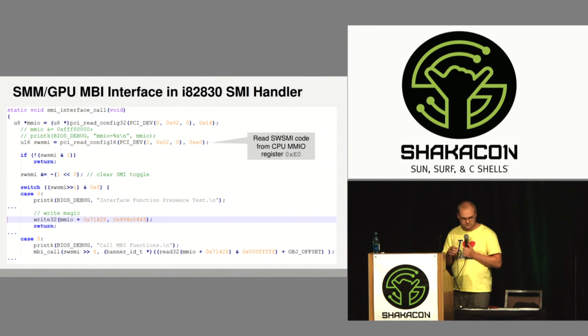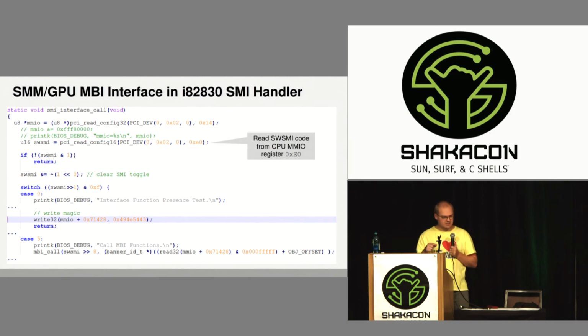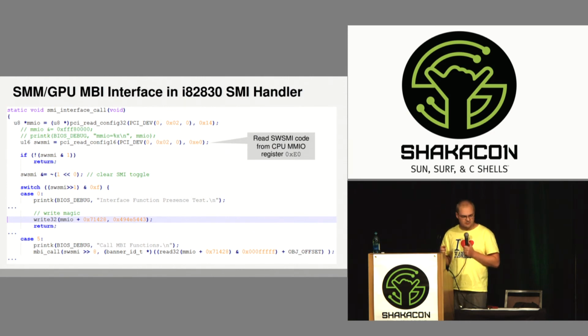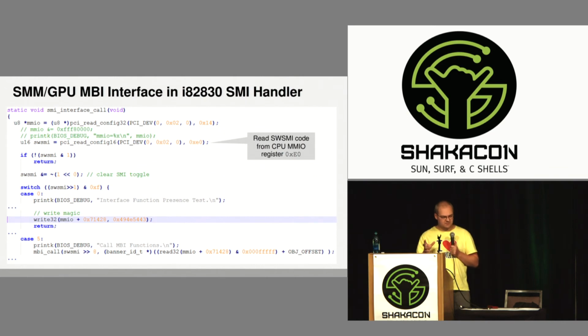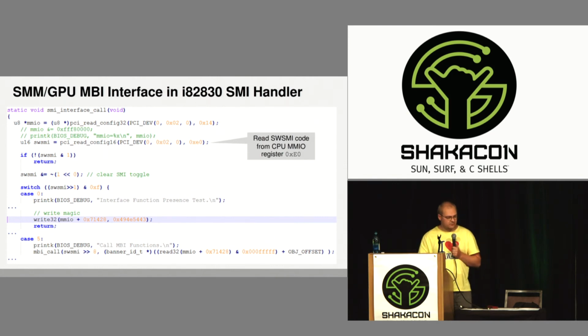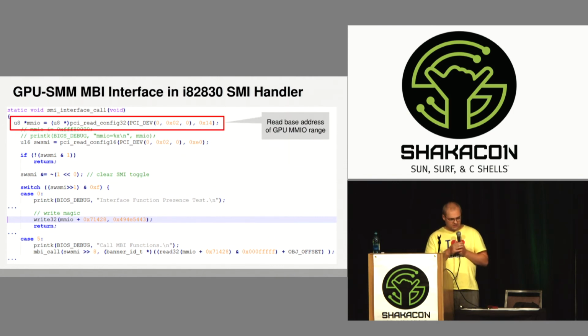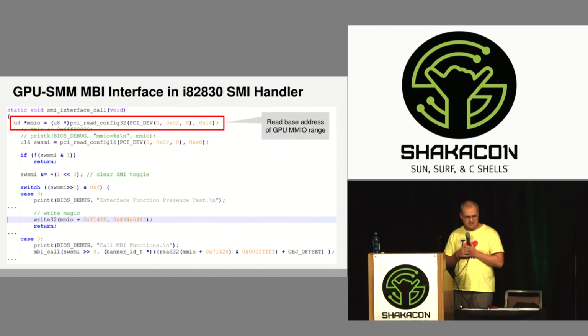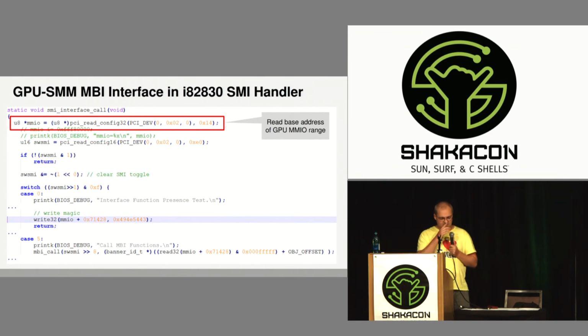Here we see in this flow the SMI handler reading a specific register, and depending on the value of that register, it picks a different flow. So an attacker basically can control that value, so the attacker may execute a different flow from this function. What is happening is exactly the same as I already mentioned.